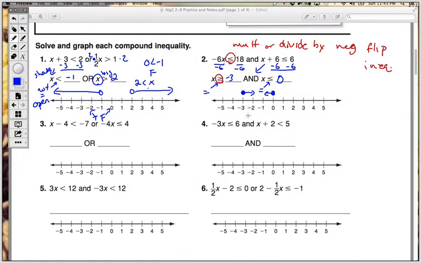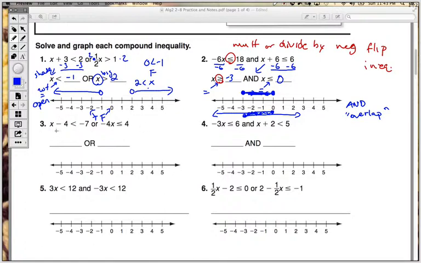Now, technically, we would have a line doing this and a line doing this. But whenever you say and, you're talking overlap. So the overlap would actually be just this part in the middle. So we're just going to shade just that part in the middle. And then the other parts would be true sometimes, but not for both. And is implying that both have to be true at the same time. All right, now let's keep going with this.